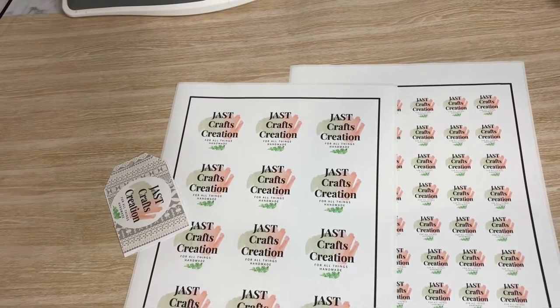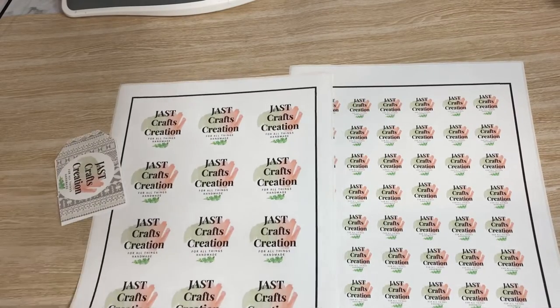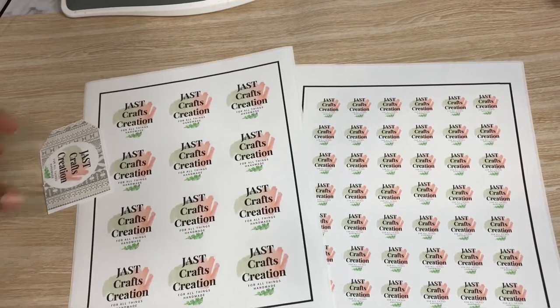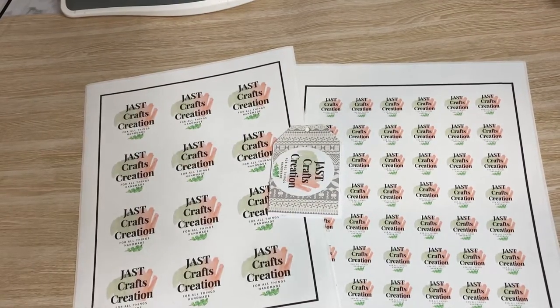And also stay tuned till the end to see how I package my crocheted orders and use these stickers and swing tags. So let's get into it.